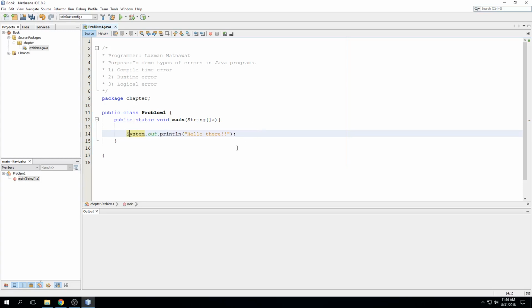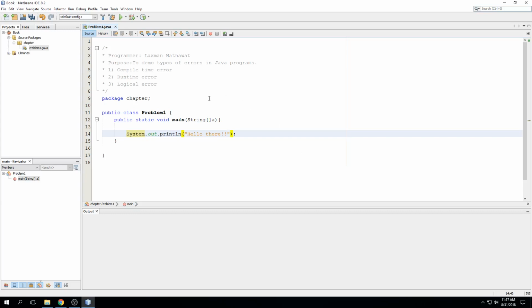One more example I can think of is, let's say this is a text which has to be within double quotes. So what if I forgot to put the closing quotation mark? So you can see that you're going to get an error message, and you see this red dot on left hand side of that statement. So these are a few examples of compile time error. In a summary, anytime you don't follow syntax rules of the language, you're going to get a compile time error.